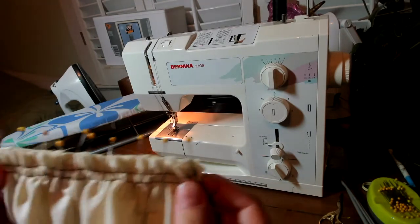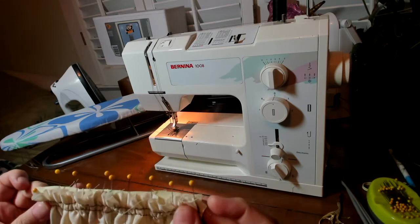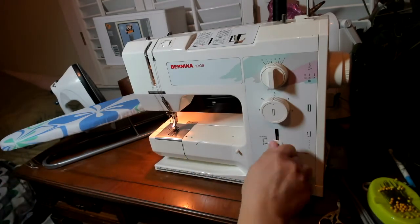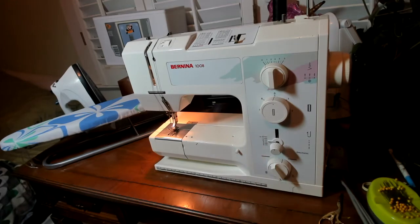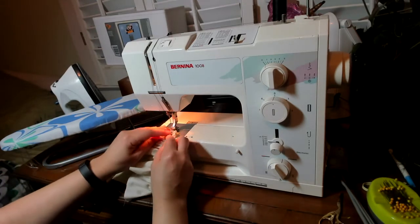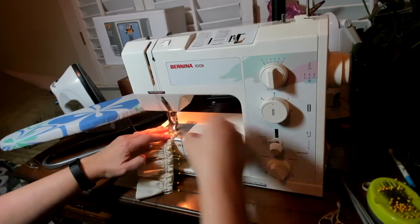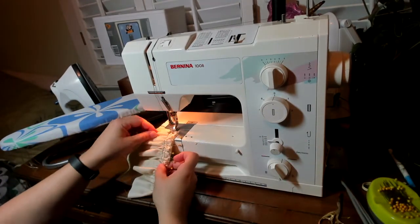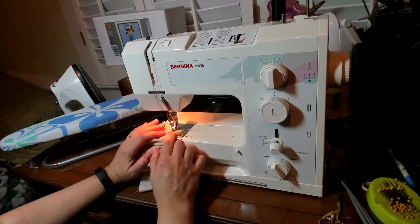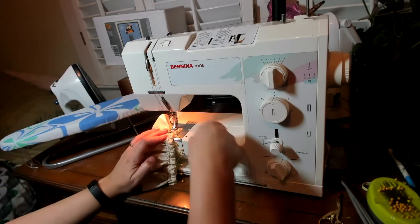Once we've done our gathering stitches, we've marked our center and our ends, and we've gathered our ruffle down into place with our edges even, now we're going to take this to the machine and do a construction stitch. I'm going to readjust my stitch length to two and a half for construction stitching, still keeping it at zero for a straight stitch, and now we're going to sew this at five-eighths. Start at the end — and this is a construction stitch, so now we're going to backstitch. I'm going to pull that pin out before we start to sew. I usually keep my fingers on either side of the ruffle as we go through, just to help keep them nice and even and laying flat.